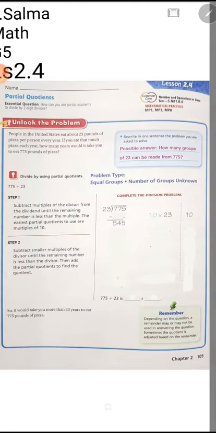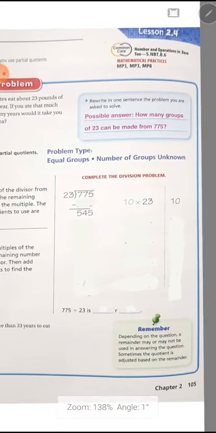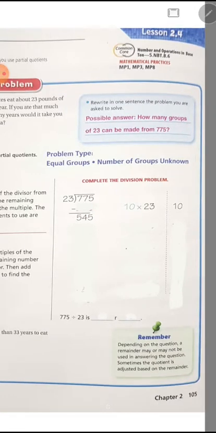In this strategy, I will use the inverse operation of division, which is multiplication. I want you to focus with me on how I will divide 775 by 23. First, I will put the dividend and the divisor. Then I will take the divisor and put it here, 23, and start the partial quotient. In partial quotient, you multiply the divisor by a number, and then you subtract the answer of this multiplication from the dividend. And you have to repeat this until the answer is less than the divisor. Now let's see how I will do that.